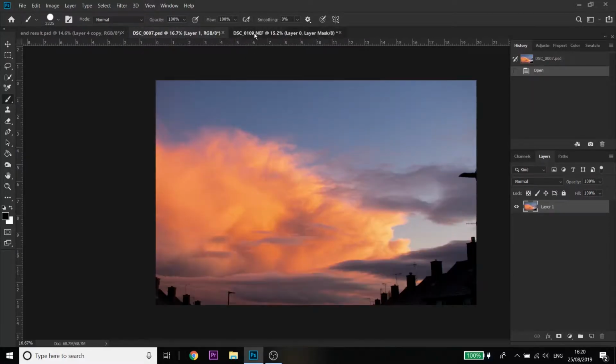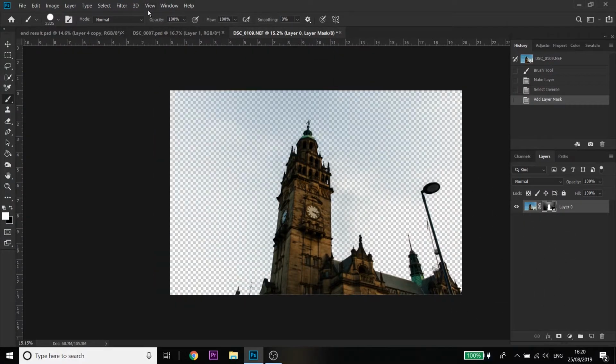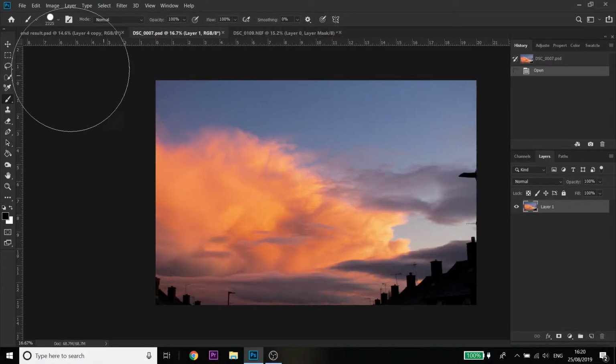What we need to do now is go to the image where we have the sky. By the way, I will put these images down in the description so you can follow along with this video.